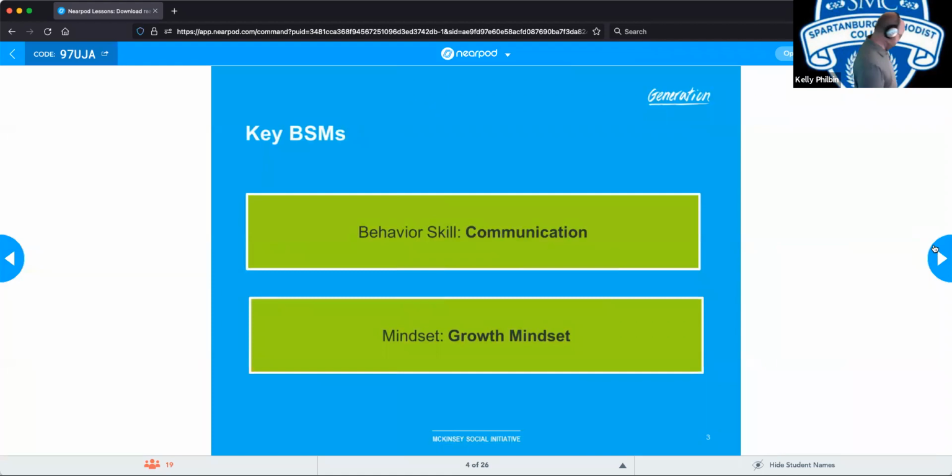Our BSMs for this particular technical session are communication and working in a team environment, especially if you are working on very complex problems that are going to extend beyond your shift. You may need to hand these problems off to a teammate. You need to be able to effectively communicate what the problem is, where you're at in the troubleshooting and problem solving process, what the customer's expectations are and where you are at, and if any communications need to be followed up with that customer. All that needs to be conveyed to your teammates in a very quick and concise manner.